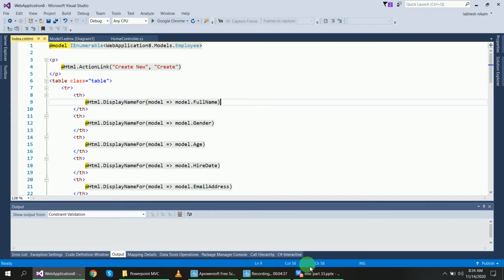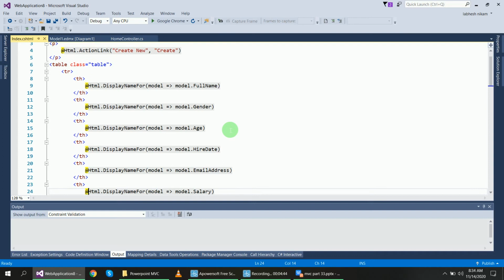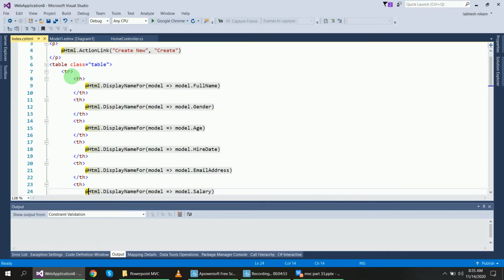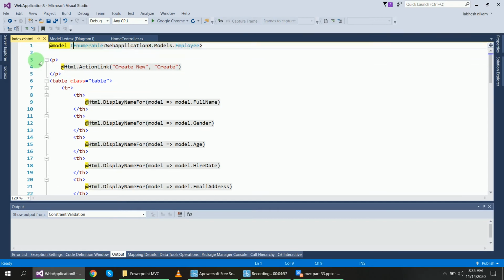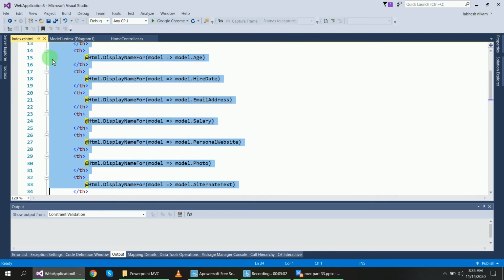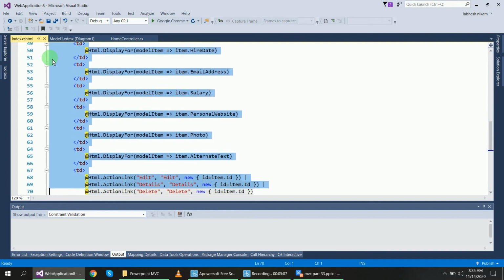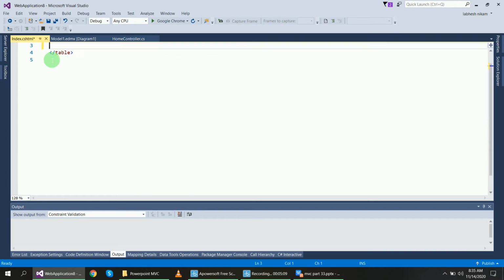This view page is displayed here and displays all the fields, but I want to display only the recommended fields, like this: photo, full name, age, and gender. So I will remove all this and paste whatever I like. I left the model, and the remaining fields will be deleted.